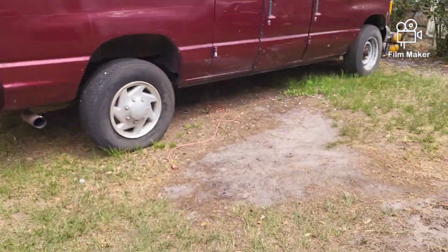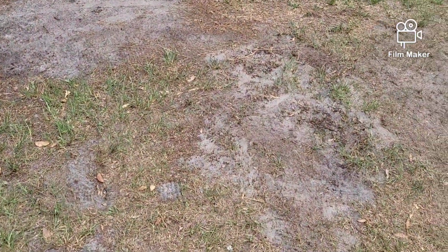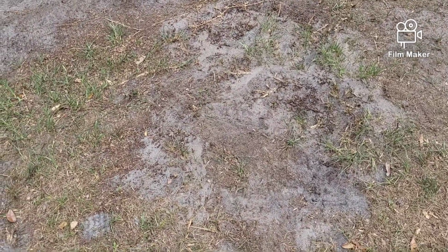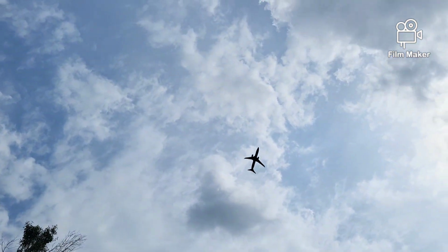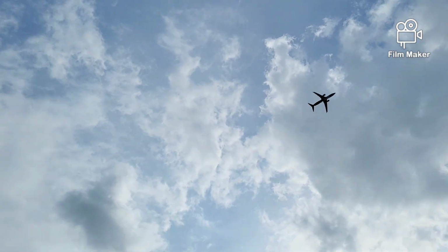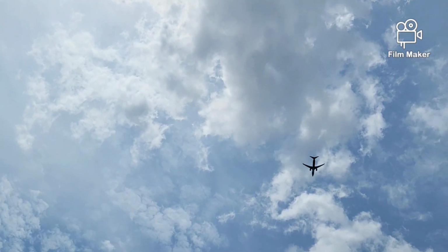I'm actually going to cut the grass here. It hasn't rained in a few weeks, but the front yard does need to be cut. The deck sounded pretty good when I turned it on. You saw a bunch of dust and stuff come out the side. I was on that dead spot blowing sand around. Woo! Hi guys. Yeah, I live right next to an airport.